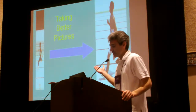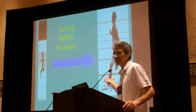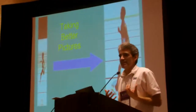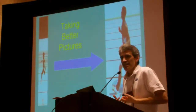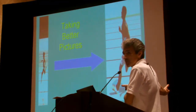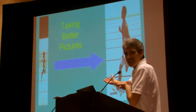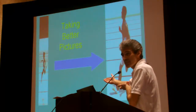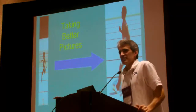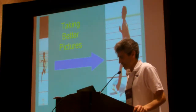The interesting thing about this is one of the reasons why I used this slide, the same slide I used three or four years ago. I do this to give you some more confidence as well, because the picture on the right was taken by a high school customer in the U.S. The picture on the left, and I can say this because they're not here, was taken by the company that times the World Championships, our partner in the UK. So it's not all about how much experience you have in the real world. It's also about how much you care about taking good pictures.